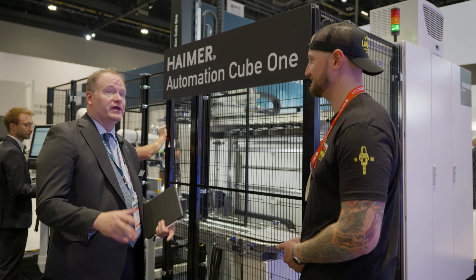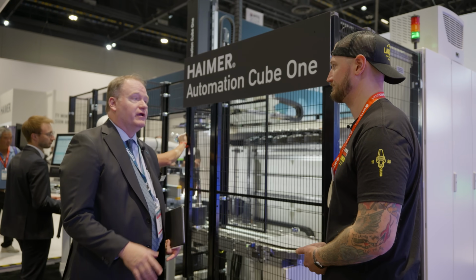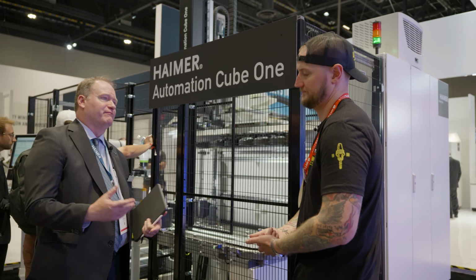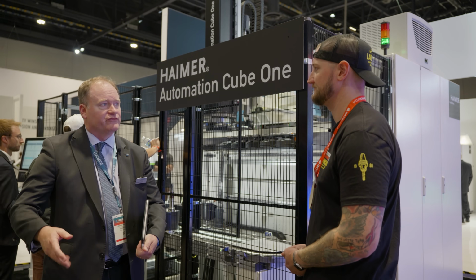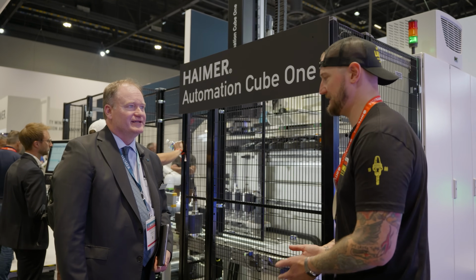And if you think about a tool room, probably 70% of the tools might be round shanks: a drill, an end mill, a reamer. And of course, you're going to have face mills, you're going to have boring heads, that you can still have someone setting up while this thing is just running all day long. It's all about freeing people up to do productive work. That's what we keep saying about automation.